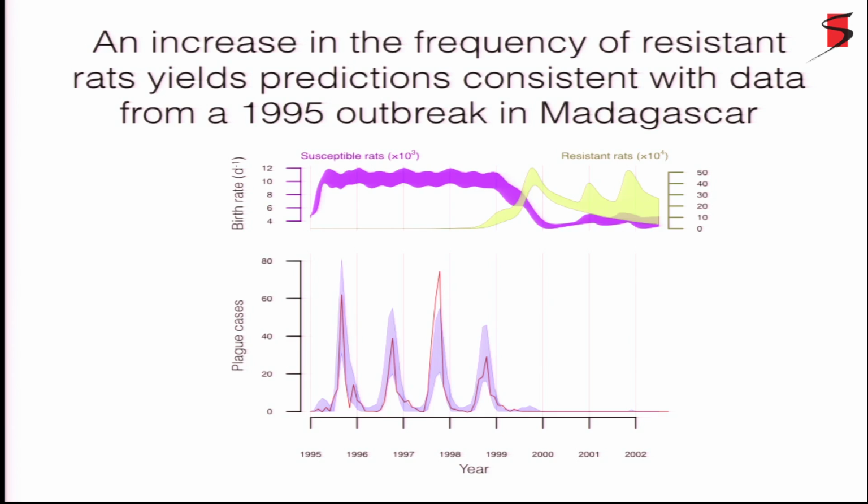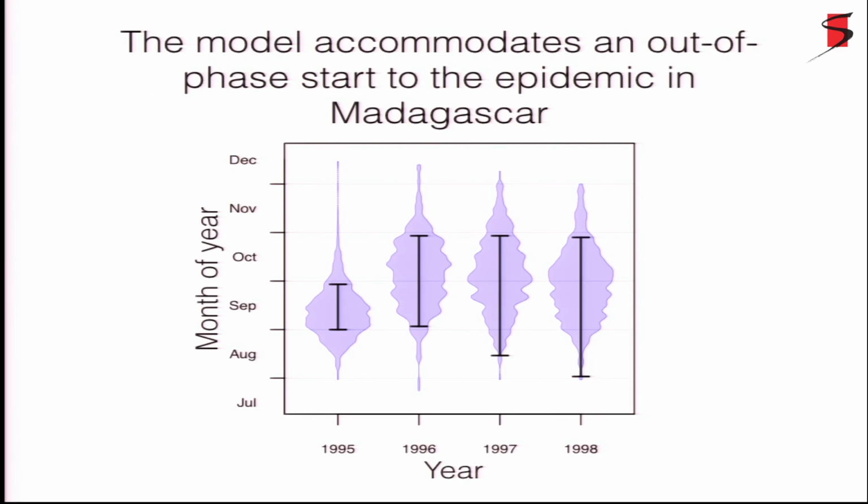And I would be a little skeptical of this because it just seems like they came out of nowhere and solved the problem, except that people have done the phylogenetic analysis, and it turns out that you can figure out that the northern rats were back there. This outbreak happened, the northern rats came in, took over the population entirely. The rats from the north, which were already resistant because there was endemic plague there, went in and took over that population. Right now, all those rats are all you find there. So there really was a takeover of resistant rats from susceptible rats. So that's the diagram there. And with that note, I think I'll finish.